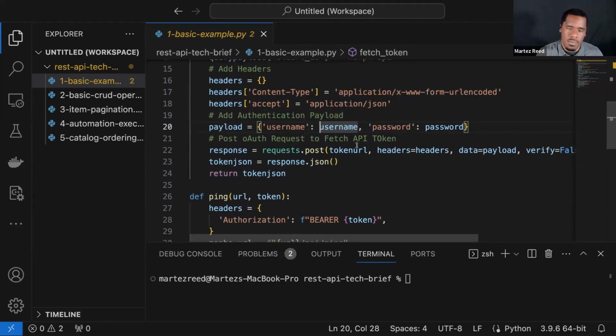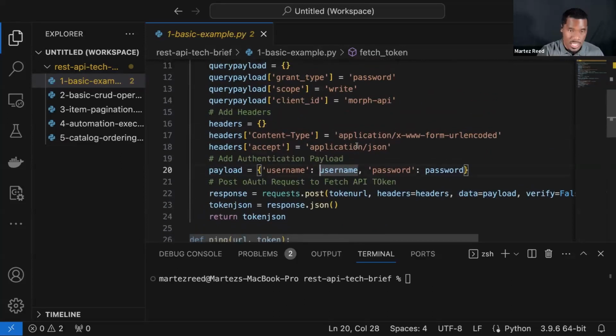And then the Morpheus API will return the JSON payload, at which point I'm returning that as output of the function. So there's a question: is there a good reason for why you use a custom fetch token function instead of relying on a standard OAuth client library? Certainly you're open and available to do that. The reason I did was just from a simplicity standpoint, just to simply leverage a REST API call. So you could certainly get more exotic and fancier from that standpoint. This was just literally keeping it as simple as possible. That was the sole reason. Great question.